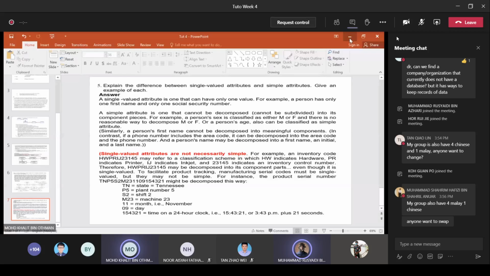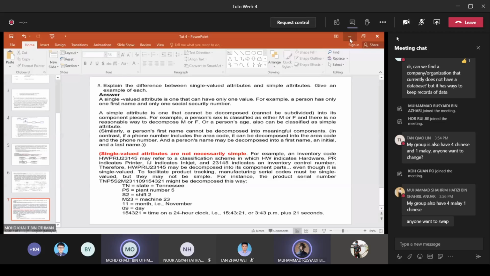Tutorial 4. Okay. My group are mixed gender, but we are from the same race. But I look at the other groups and I think tutorial 4 has many Malay. My group consists of different genders but all the same race, all Malay. That's why cannot. Okay, actually if tutorial 4 has a lot of Malay, maybe we can make a rule like this. At least you have one different gender, one different race, but in your group must have a different gender also. Okay.